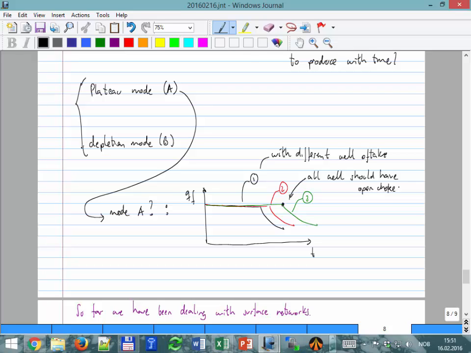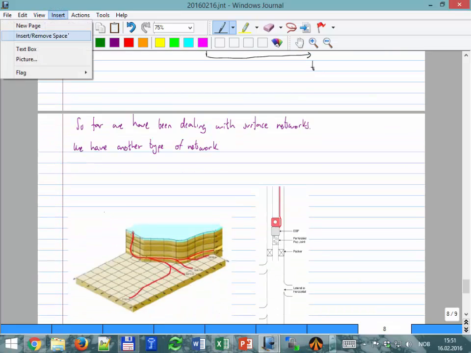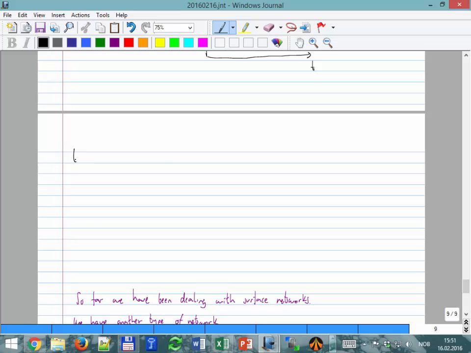Why? Because if there is one well that finishes plateau early, let's say here, then you are going to begin to have a decline in the rate. At the beginning all of them are choked, all of them are choked, and then fully open, and that's where the plateau finishes. So you try that all the wells enter into decline at the same time. That's one approach. You try that for all wells, that means open choke, when you're producing in plateau mode.